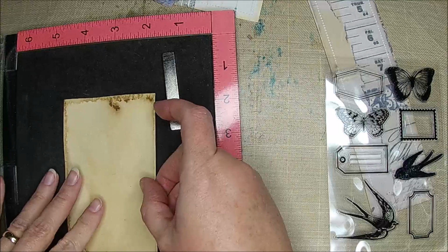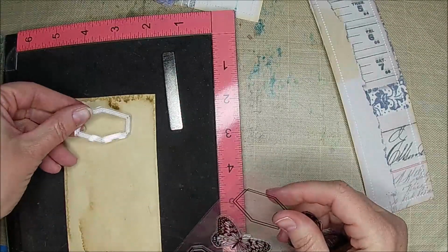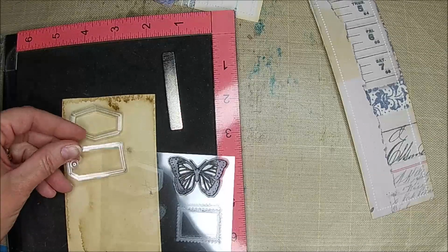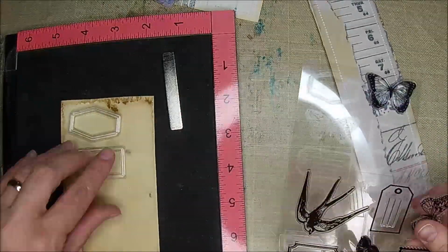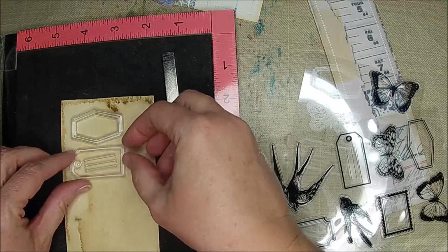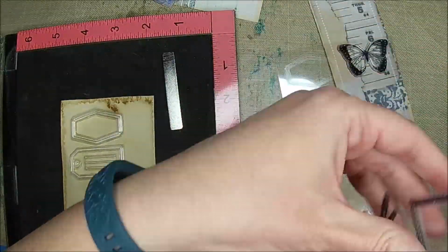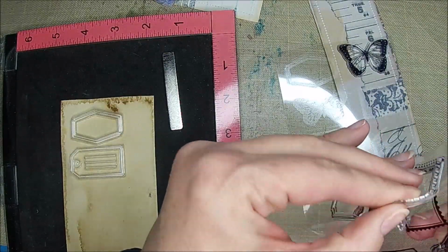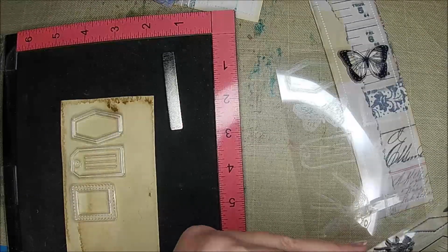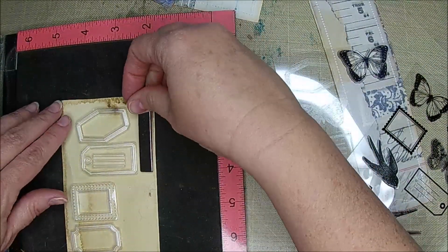I'll be right back. Okay guys, while I was straightening up, I remembered these, and I thought they would be really fun to stamp on this card, or what's that thing called? Yeah, index card. I think it'll be fun to have these little stamps. That one's fun. It looks like a little stamp. And I wanted to show you guys something else. Okay, so I do want to put this down.